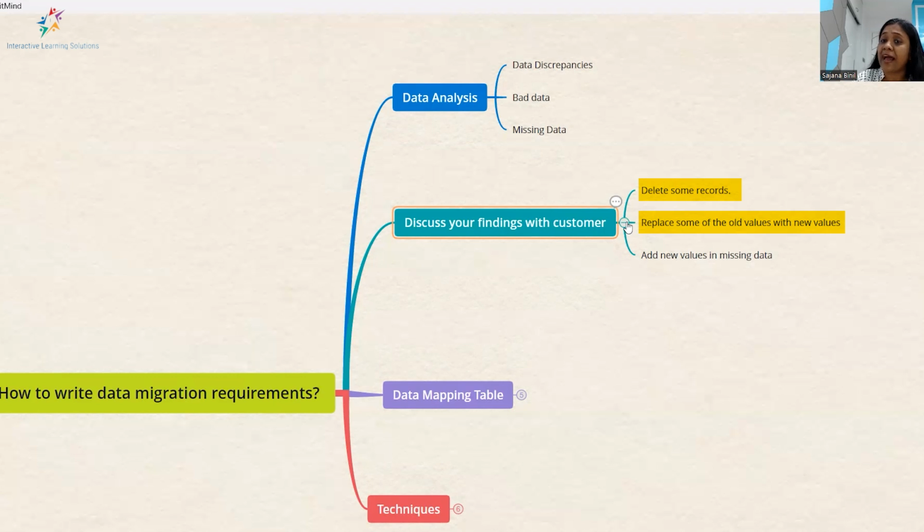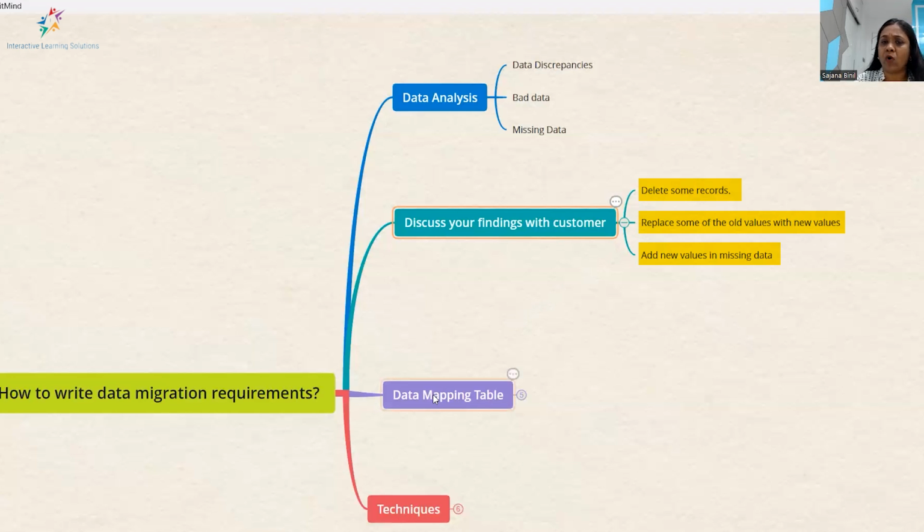And in some cases, add new values to the missing data, to the blank fields. So he might take various approaches to different fields that are having bad data or missing data. And you are supposed to collate all that information in the requirement gathering session.